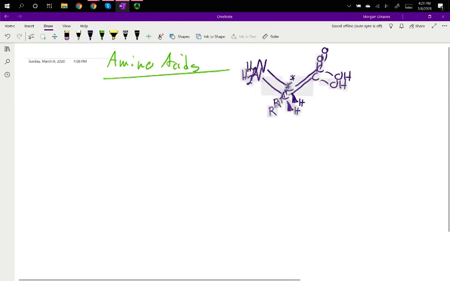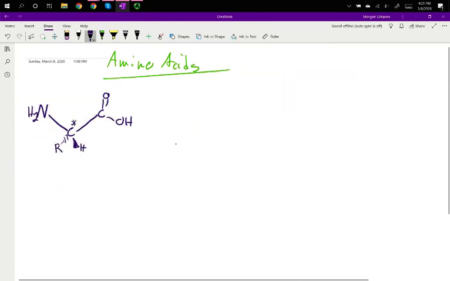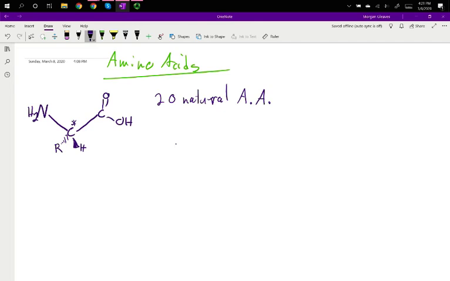So amino acids are this basic building block. But what happens is that R group can change quite a lot. There are 20 naturally occurring amino acids. I'm going to shorten amino acid with AA. Now, that's true for humans and most life, but there actually are a couple other ones we found in weird organisms around deep sea vents and the like. They're usually just a very one-atom swap of an existing amino acid, but just so you know, there are technically more amino acids. Most life is going to use 20.